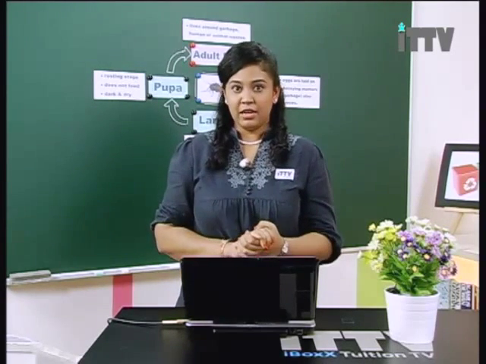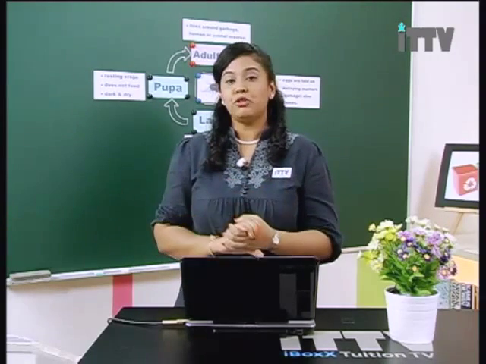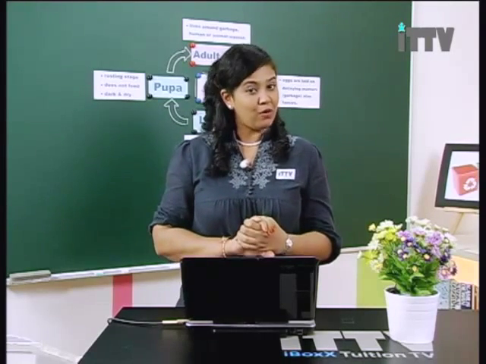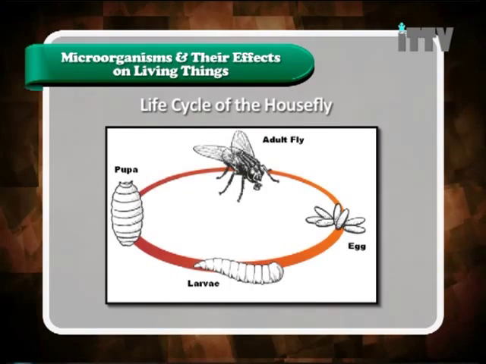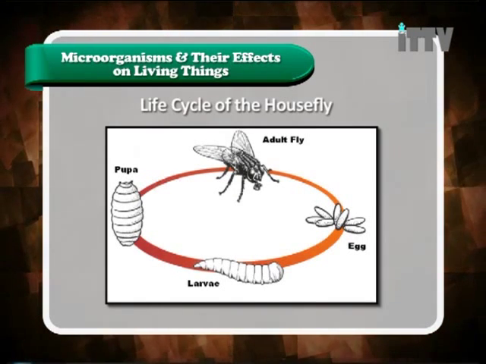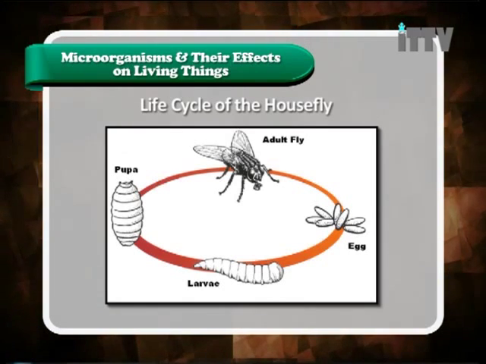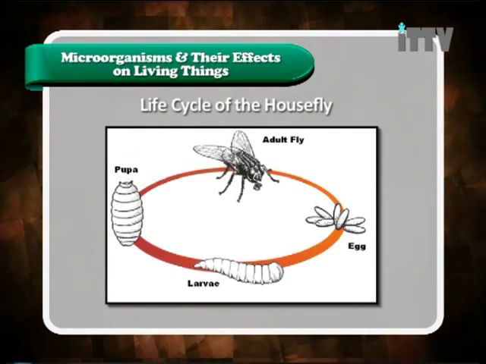Why are they in garbage? What is attracting them there? What makes them reproduce? So we're going to see the life cycle of the housefly. Let's look at the slides. Life cycle of the housefly. The life cycle of the housefly shows the different stages of its growth. Let's look at the life cycle of the housefly starting from the fly egg.